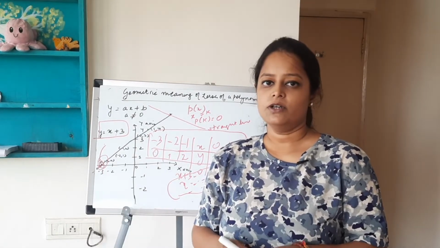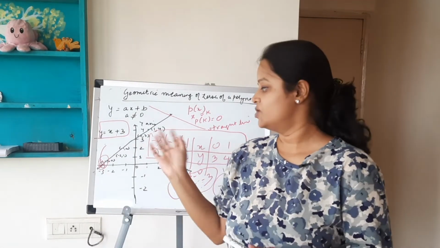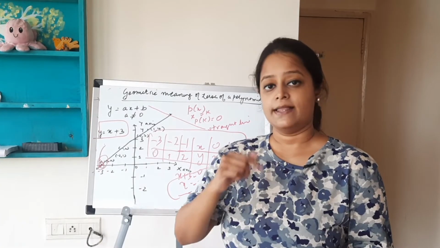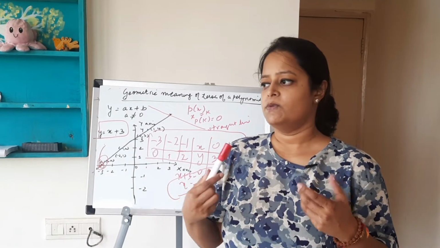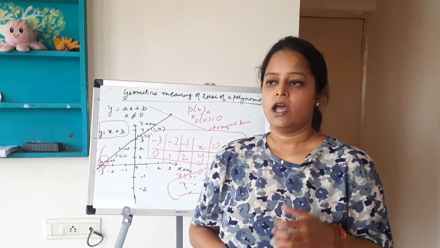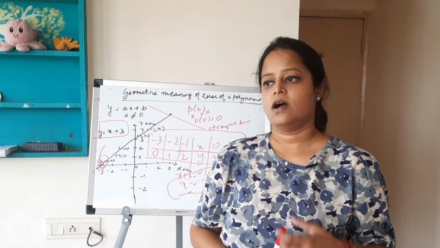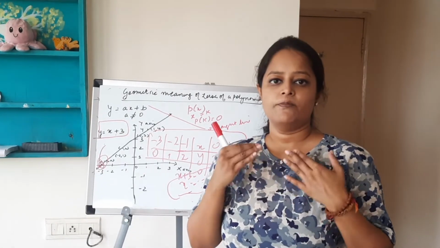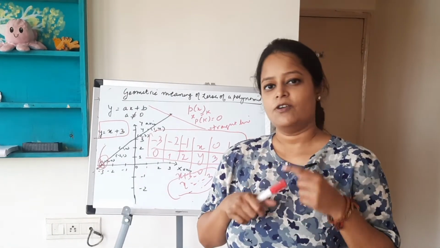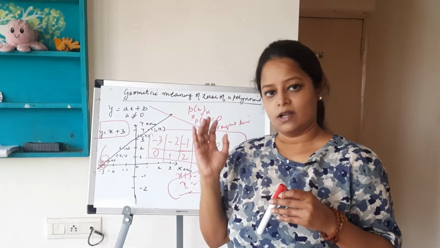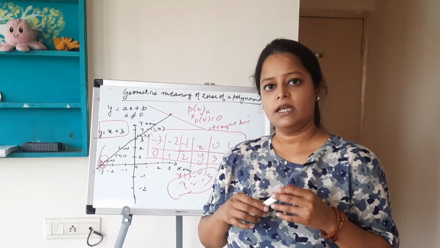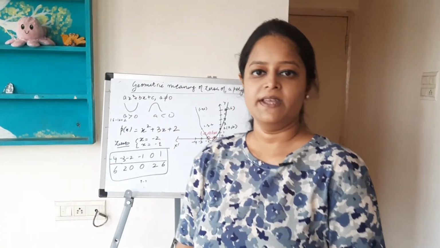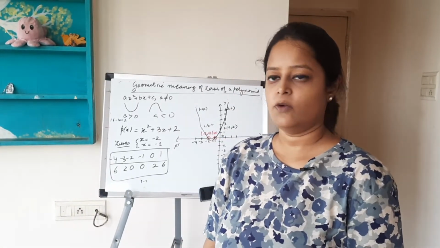So now let's do the geometric representation for a quadratic polynomial, and then we'll also do it for a cubic, and there will be some interesting things that we find out there. We'll get to know how many zeros of a polynomial can exist. I think you already have the answer, but we'll look at it through the geometric meaning, and then we'll proceed. Let's do that now. So moving on to the geometric meaning of polynomials for a quadratic polynomial.